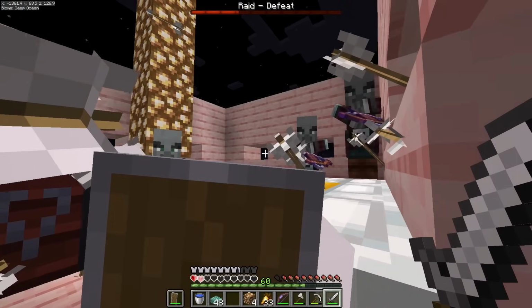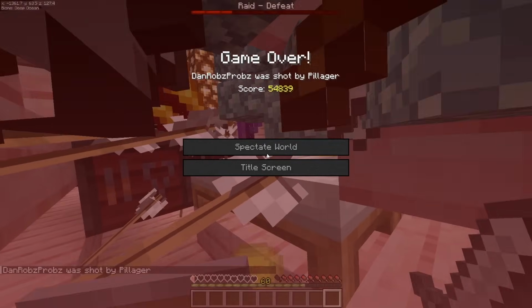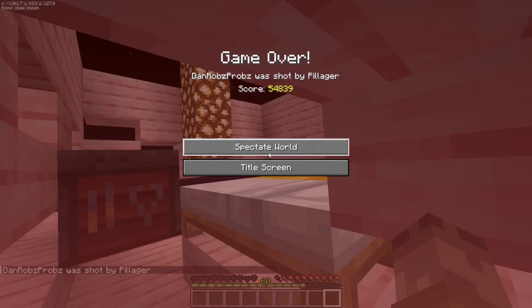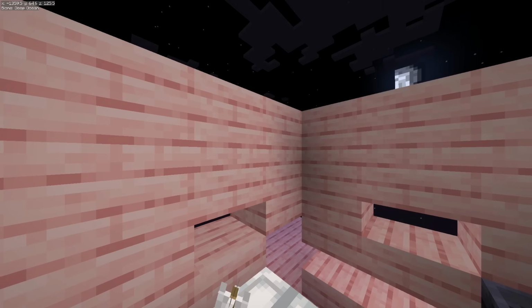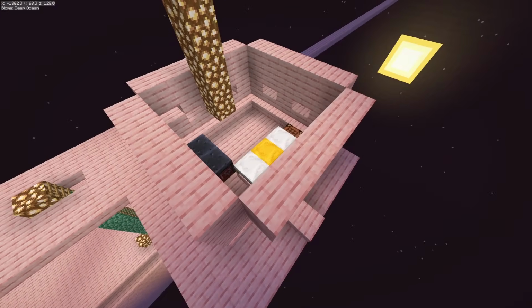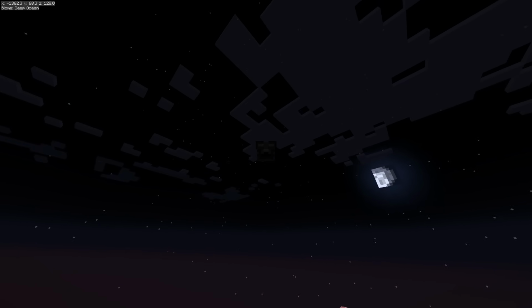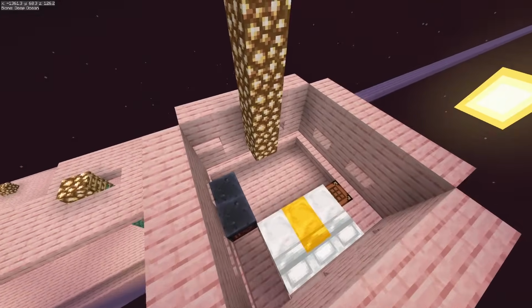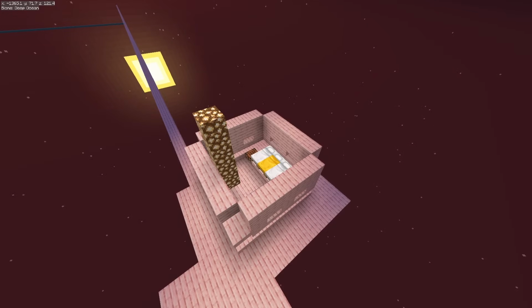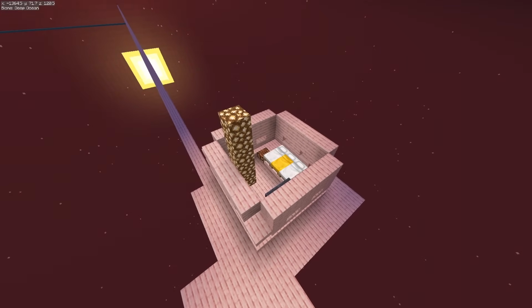I mean, I should probably back out up here, right? How are they hurting me? What? How are they hurting me if I had a shield? What? Am I dead? I'm dead. Oh no. What? Hello? Are you kidding me? I did all that and I died. Oh crap.